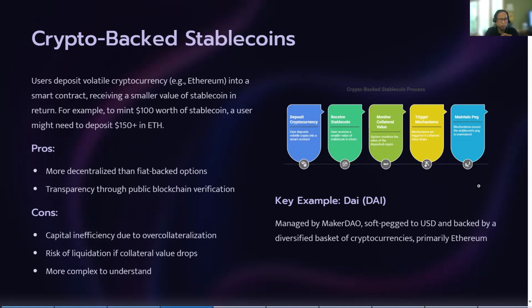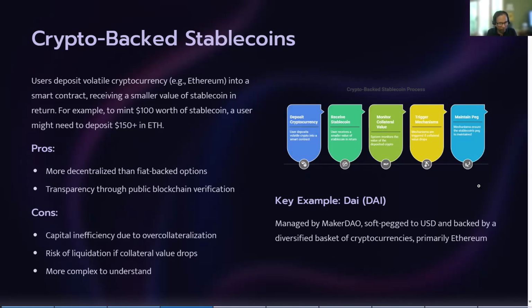So the pro of this stablecoin is that, since it is crypto-based, it is decentralized by nature compared to fiat-based stablecoin. No one entity or group controls it. For example, Ethereum itself is decentralized. Since it is based on Ethereum, the entire blockchain is decentralized, so one party can't gain too much control of the stablecoin. It's all distributed among various nodes.